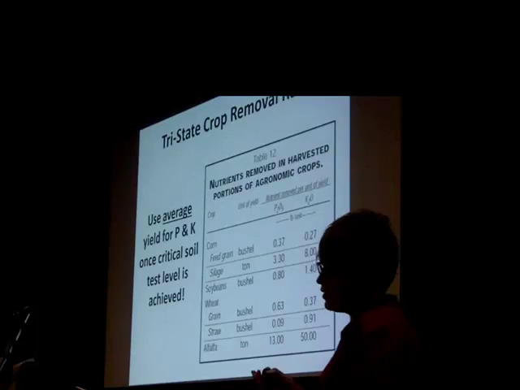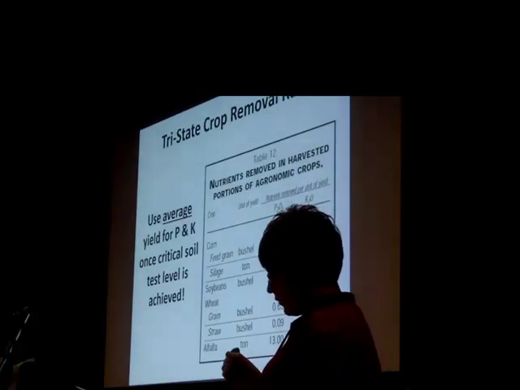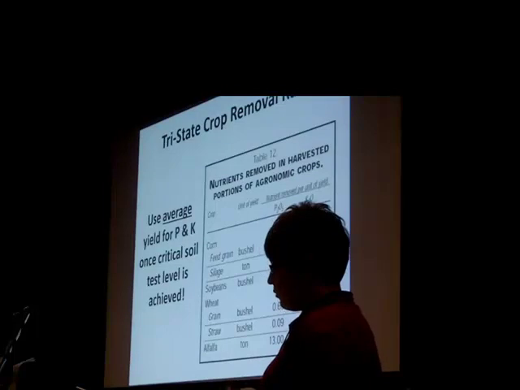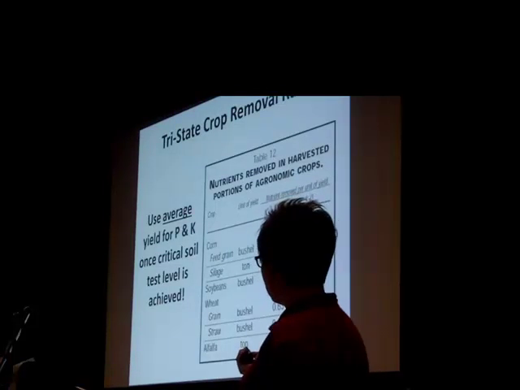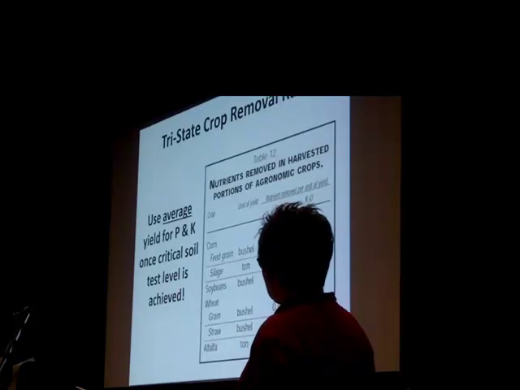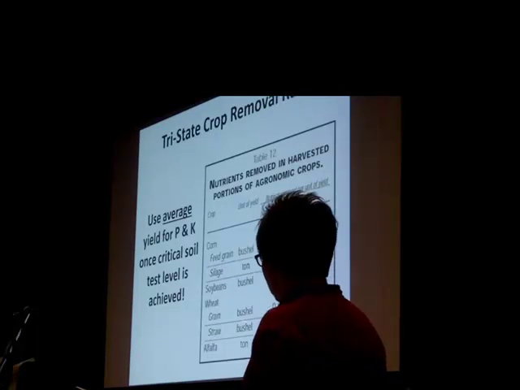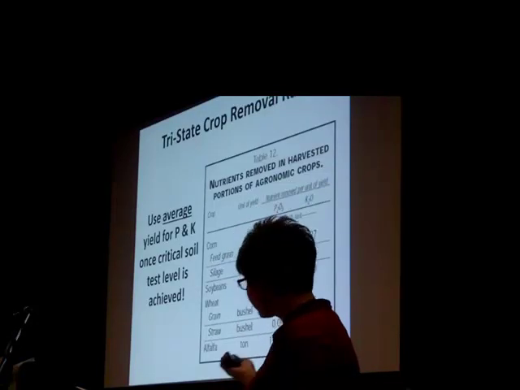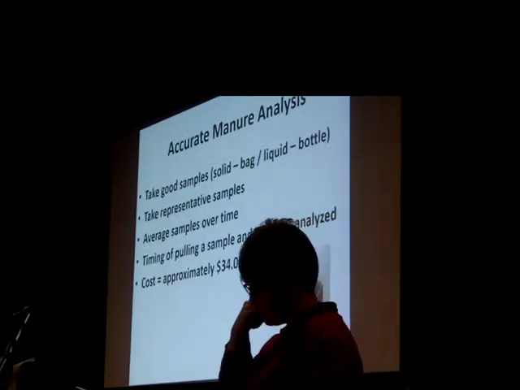So we really need to be looking at the average yields during those time frames to utilize and project how much you're going to be removing. So it's real simple. You take your average yield goal and you multiply it by the bushels. So if you're getting 175 bushels of corn, you're going to take the phosphorus removed as 0.37 pounds per bushel. And this also counts for any grain or straw and alfalfa that was removed. So we're going to refer back to that chart in a minute. I'm going to go through an example.